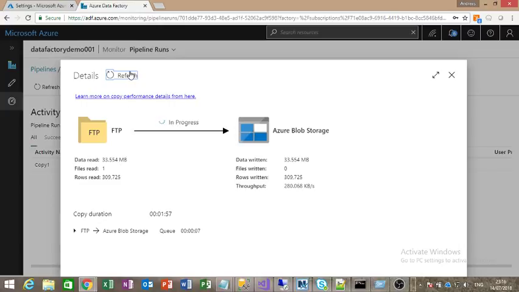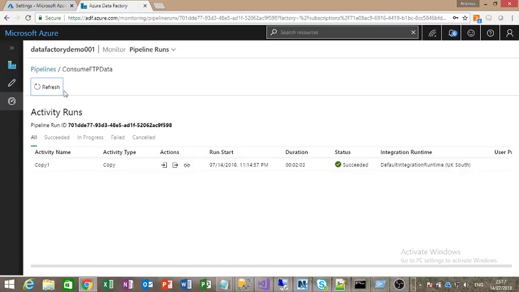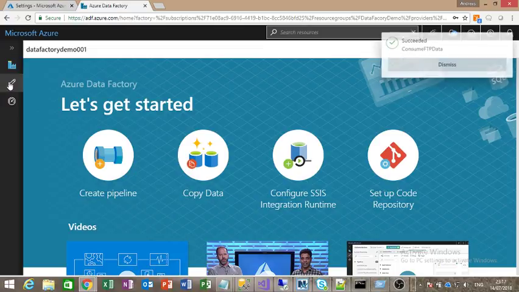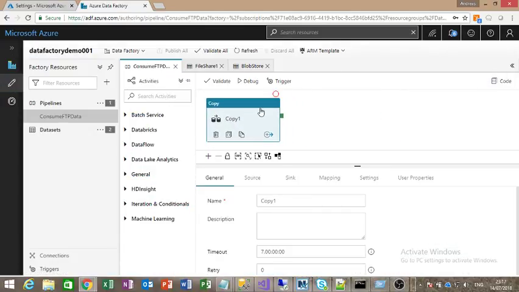Now this is a 60 megabyte file, so you know. Oh, there we go. It's read the whole file. Done. So we got a successful execution. That's awesome. That meant that our data factory pipeline was able to copy data.